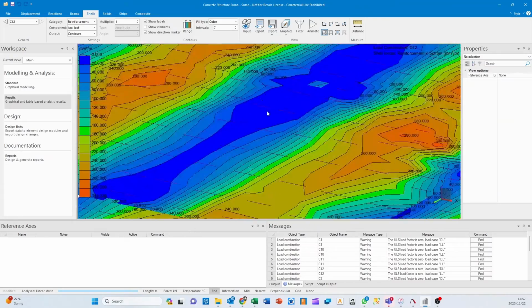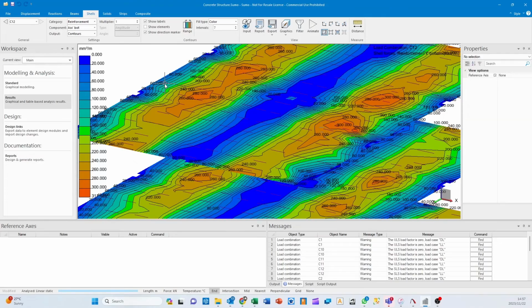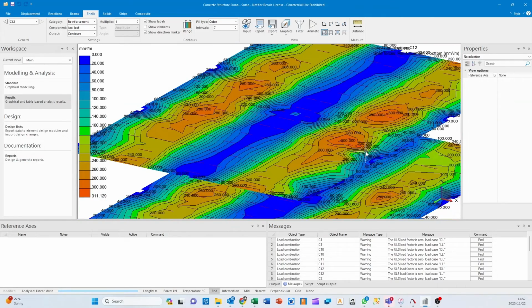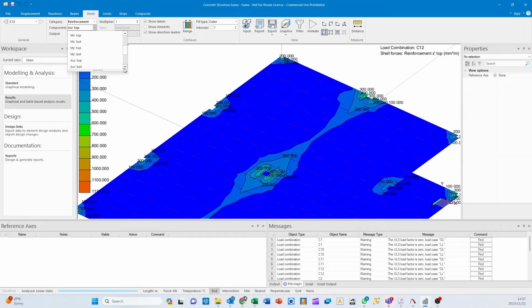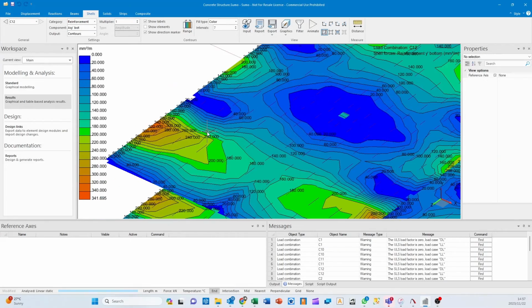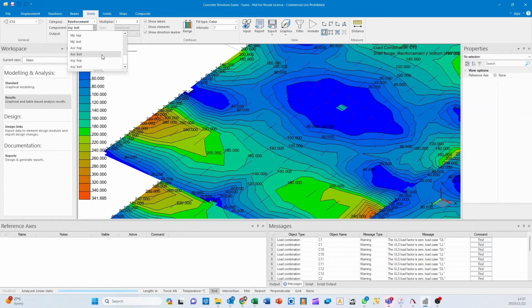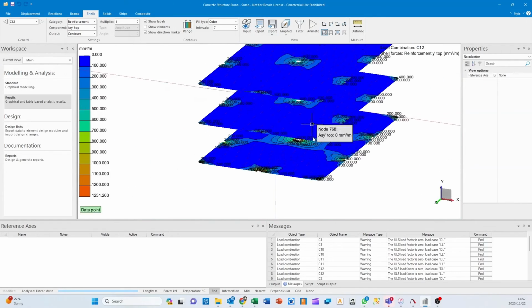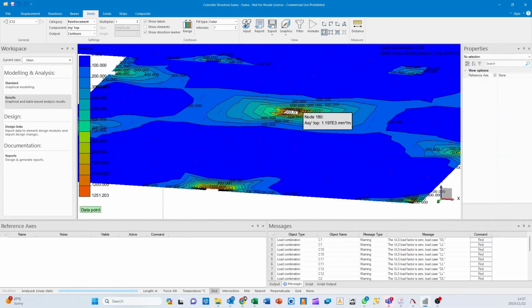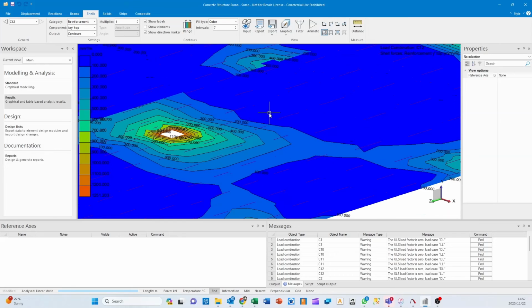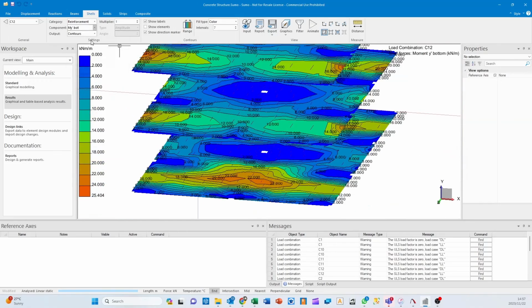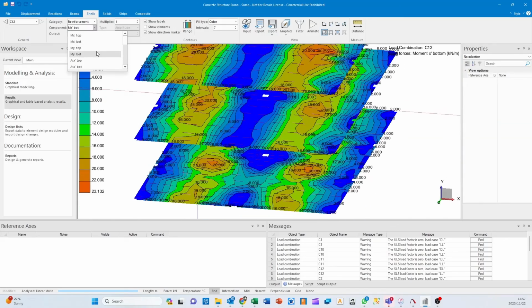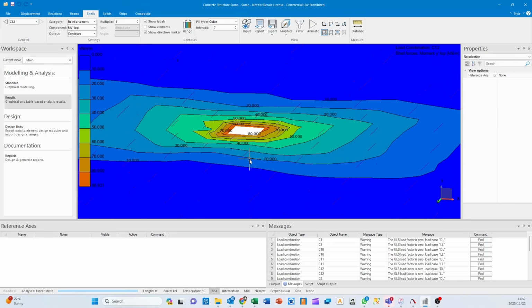And then the dashed lines indicate the direction that we're looking in. So this reinforcement will span parallel to those dashed lines. I can go to ASX top. Then we've got ASY bottom as well, and ASY top. Okay, and then we can look at these stress concentrations, or rather, there would be a stress concentration there as well. So if I look at MY bottom, you'll see the effect all of these have on the model.